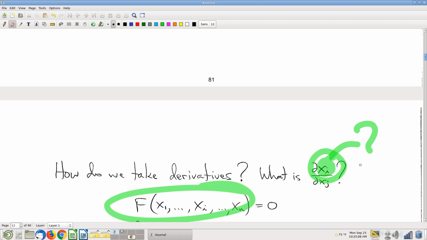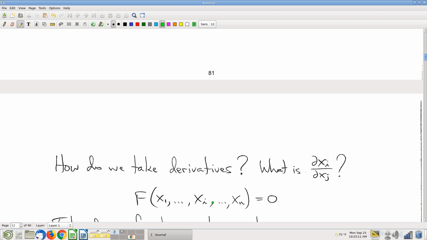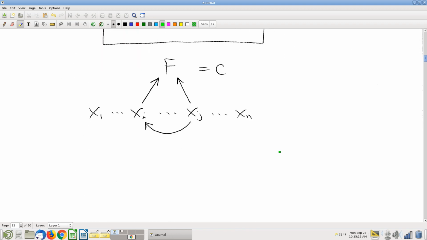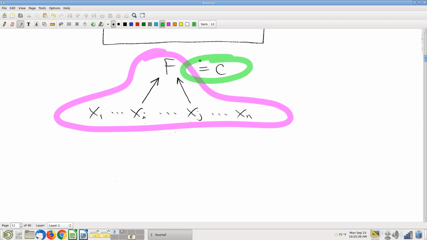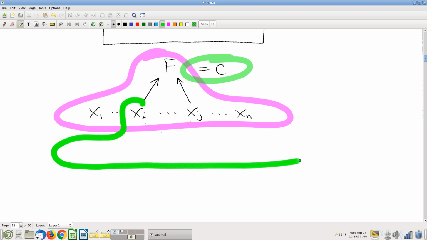Assuming that's all fine, how are we going to actually compute this partial derivative? Let me skip the algebra up there for a moment, and let me come down here and, for the moment, scratch this off. We'll come back to that in a second. So here's our scenario. We've got f as a function of several variables. That was our given. We're further given that we're going to set f equal to a constant. By setting f equal to a constant, we create a scenario where we can choose to not view all of these initially independent variables as all being independent. Because I choose to set f equal to a constant, I can choose to infer that, for example, maybe xi is a function.